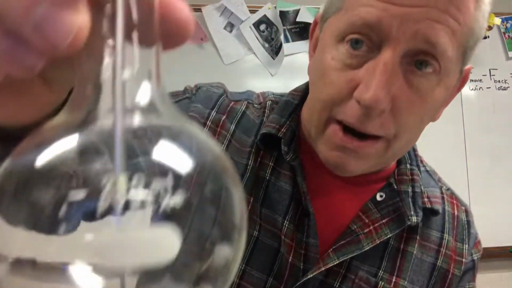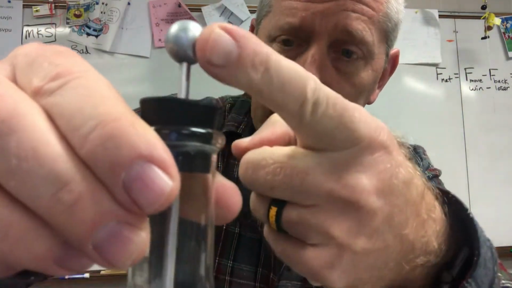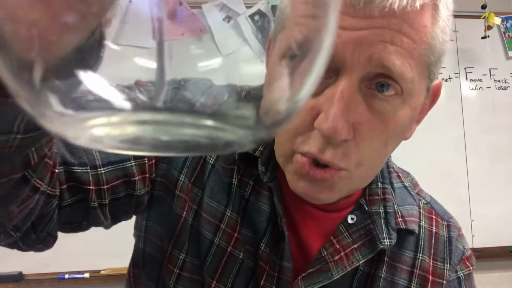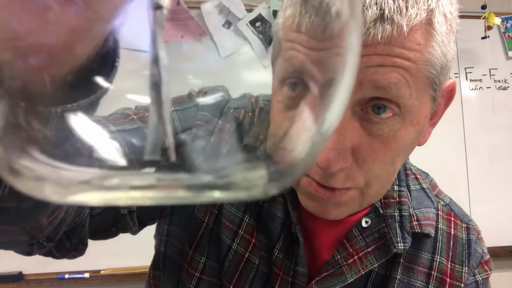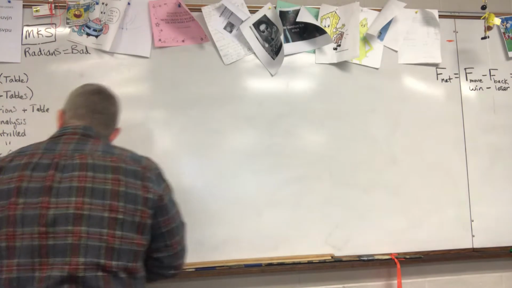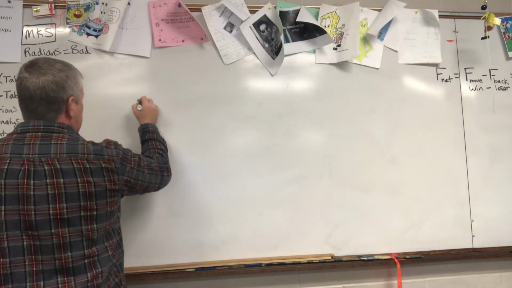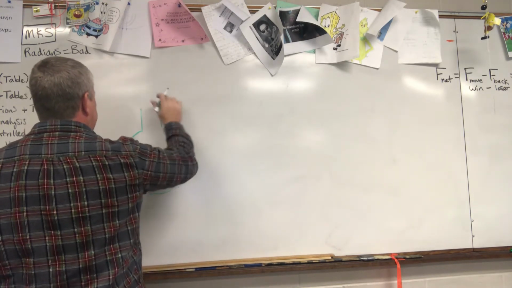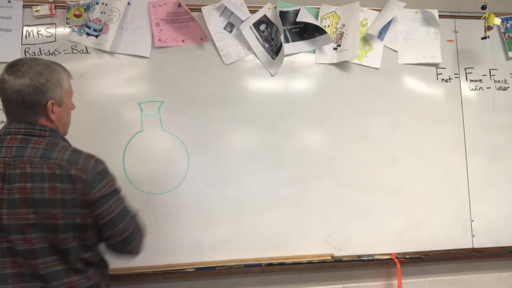If I hold this up close to the camera, you can see inside there we have a metal rod that goes through a rubber stopper, and I've taped two thin pieces of aluminum foil at the bottom of the rod. There they are. Let me show you what it does. Well, actually, let me draw it up first. What we've got going on here is a bottle, the neck of the bottle, like this. We've got a rubber stopper.